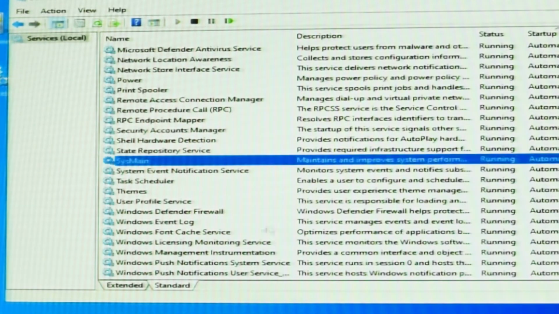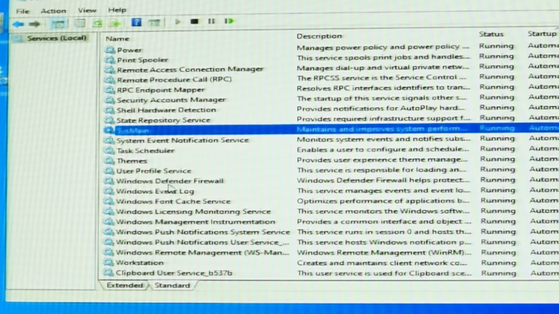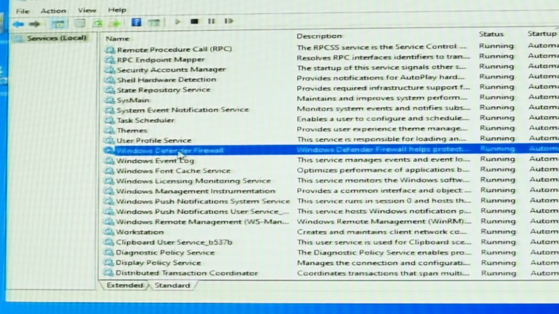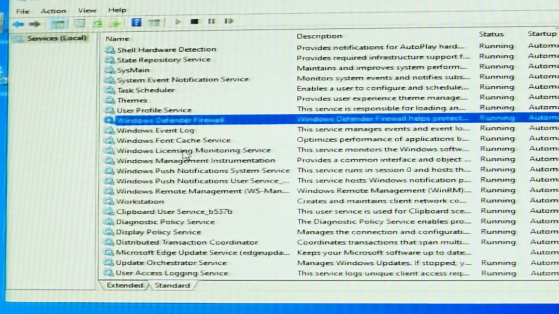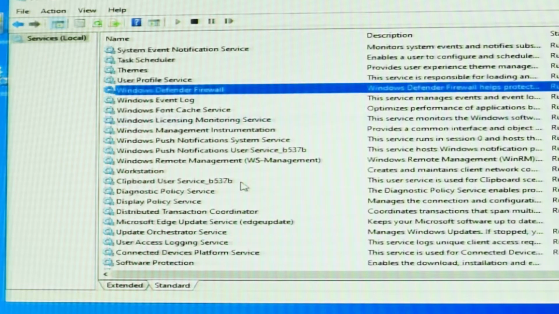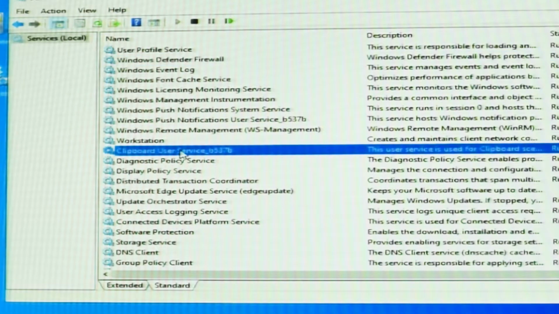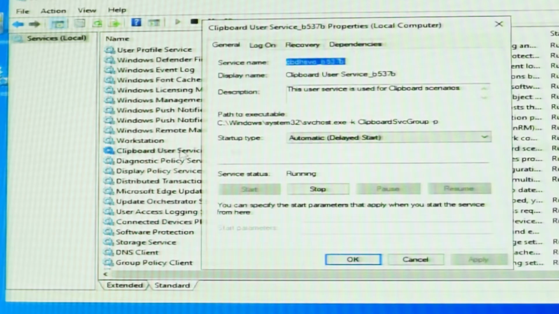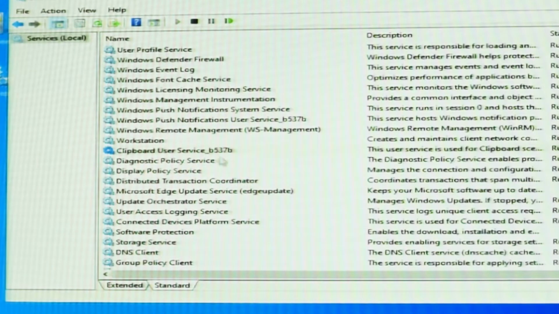Again, we're just getting an initial feel. Let's go to Windows Defender. We're going to test that. We're going to see it's Windows Firewall, and see if it actually catches some, because we're going to try to do some attacks here. These push notifications all look like the clipboard user service. That's a new one to me. Again, it uses svchost. The clipboard service group, the user service, is used for clipboard scenarios. I'm not really sure what that is, but I believe that's a good attack point. So we're just poking around here.